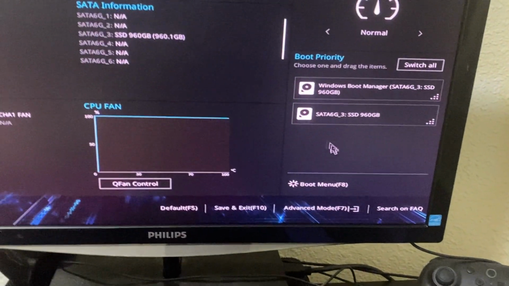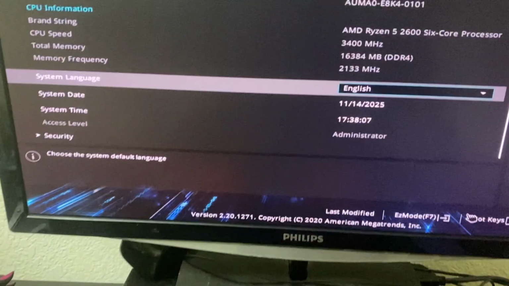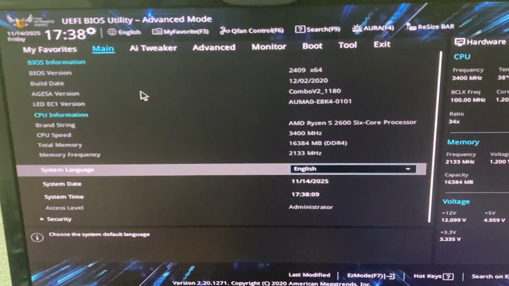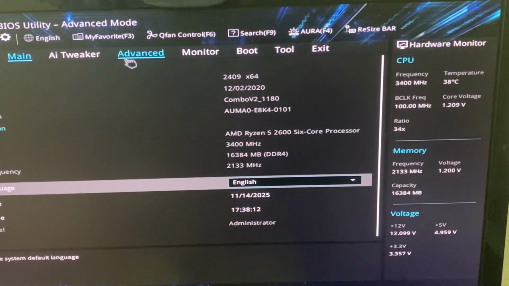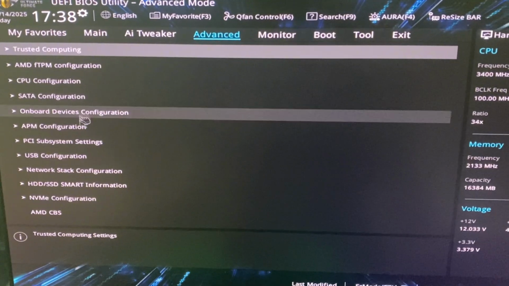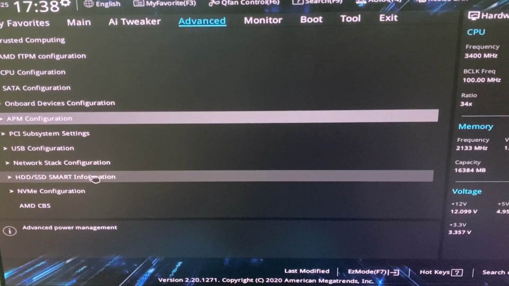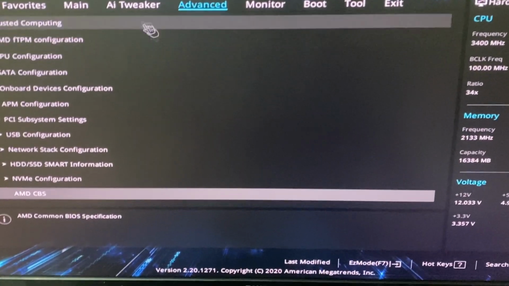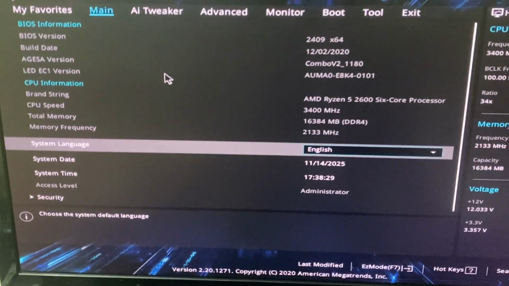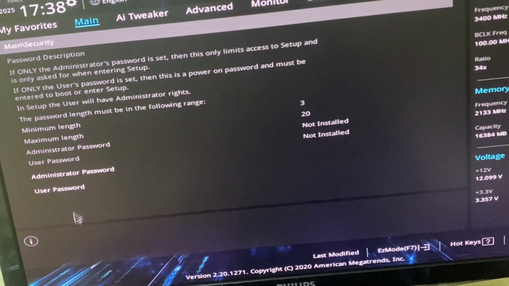Okay, I'll just go into the advanced mode. It's not really advanced. Really simple. Okay, so I got in there. Now I have to find it. Advanced is probably where it is, but it's not in here, which I didn't really expect. I've never really turned on this thing before.